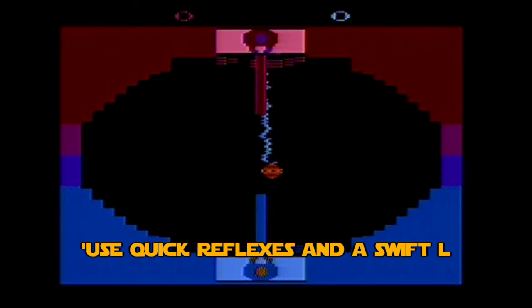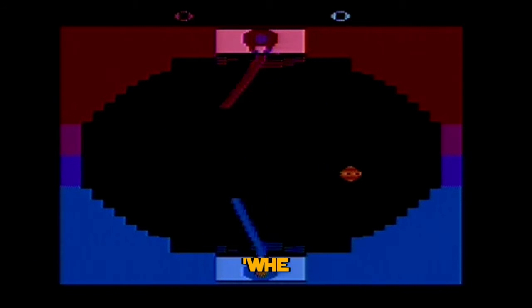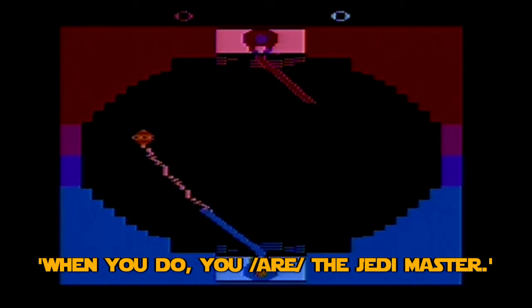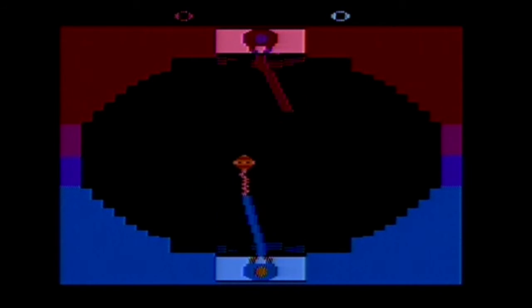"Use quick reflexes and swift lightsaber to score once, twice, 3 times. When you do, you are the Jedi Master." So essentially what they're saying is to win this game, you must have Jedi reflexes. Well, that is the objective, but it doesn't exactly instruct you in any real degree on what you actually have to do to play this game.